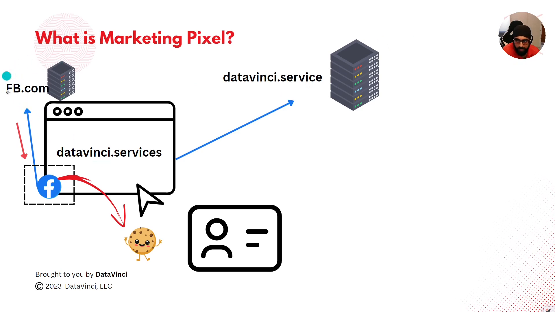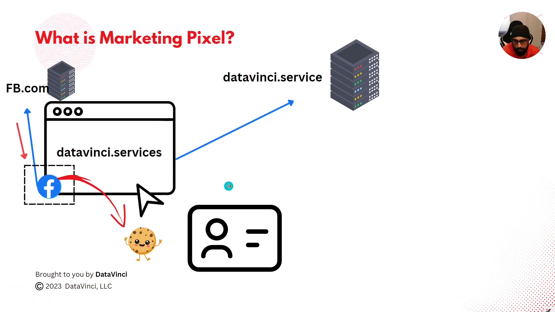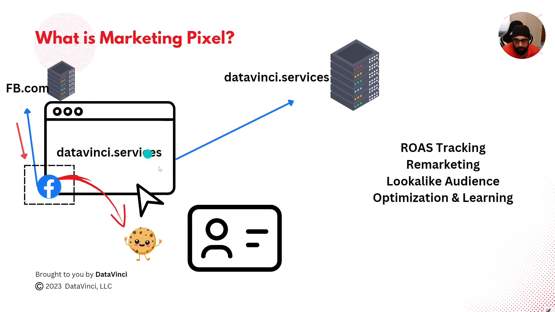This data is being sent to both the website server and the marketing platform. The pixel sends data to the marketing platform, and in return the marketing platform sends a response back when the image pixel is requested. Through that, the platform is able to anonymously identify the visitor. By identifying the visitor, dropping a cookie, and tracking what they are doing on the website, the marketing pixel is able to do ROAS tracking, retargeting, and remarketing.